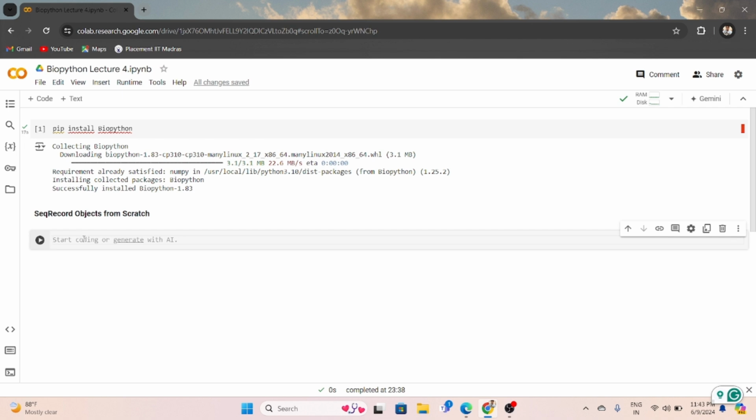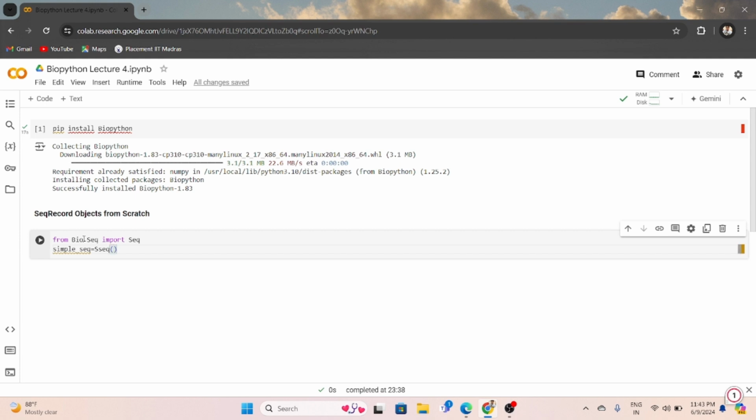First we have to import the Seq class from the Bio.Seq module, and we will write a sequence which will be stored in the variable simple_seq.